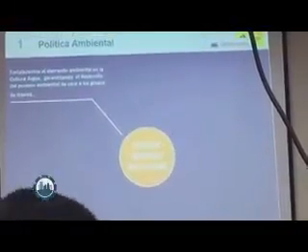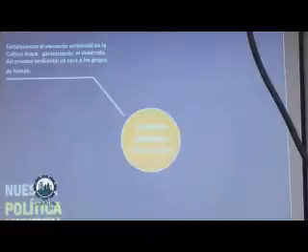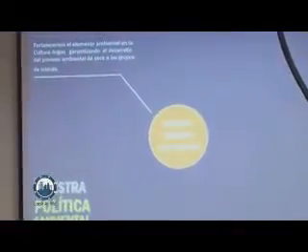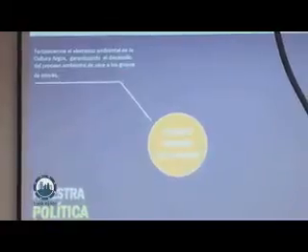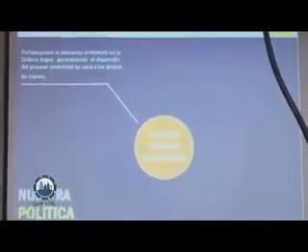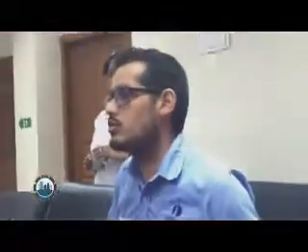The main pillar, or the main part of this policy, is around the culture of our employees and of all the people that work here in Argos. We try to make everyone here think differently, be conscious about the environment, be conscious about the possible damages you could do. If everyone changes their behavior, they could start to protect the environment. So here in Argos, we try to instill that seed of environmental thinking in all our employees. That's what we mean when we talk about environmental culture here in Argos.